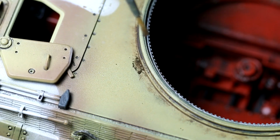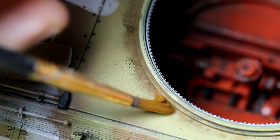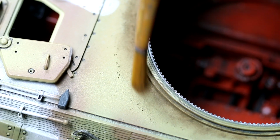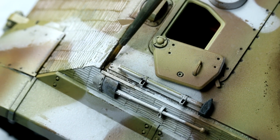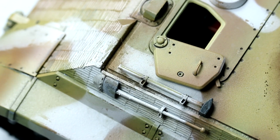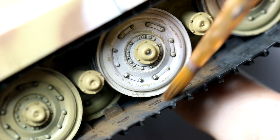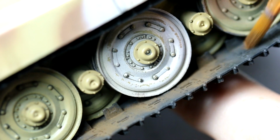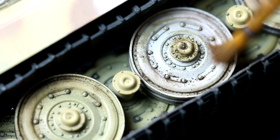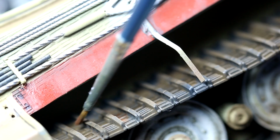And then I use a dark brown pigment to add some dirt to the top of the hull. This is cursed earth, and I use it again later to add mud splashes to the vehicle as well. And this is the same cursed earth pigment applied to the tracks. And I also added small amounts of track rust pigment here as well.